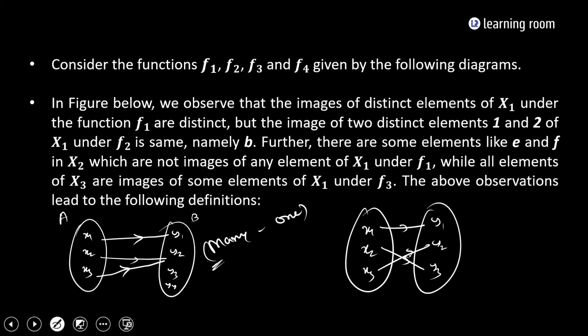What is an onto function? So every element of the codomain should have a distinct element. So what is the mathematical way we write it? We write something like this, no? Codomain is equal to range. That is for the onto function, right? So codomain should be equal to range for onto function.